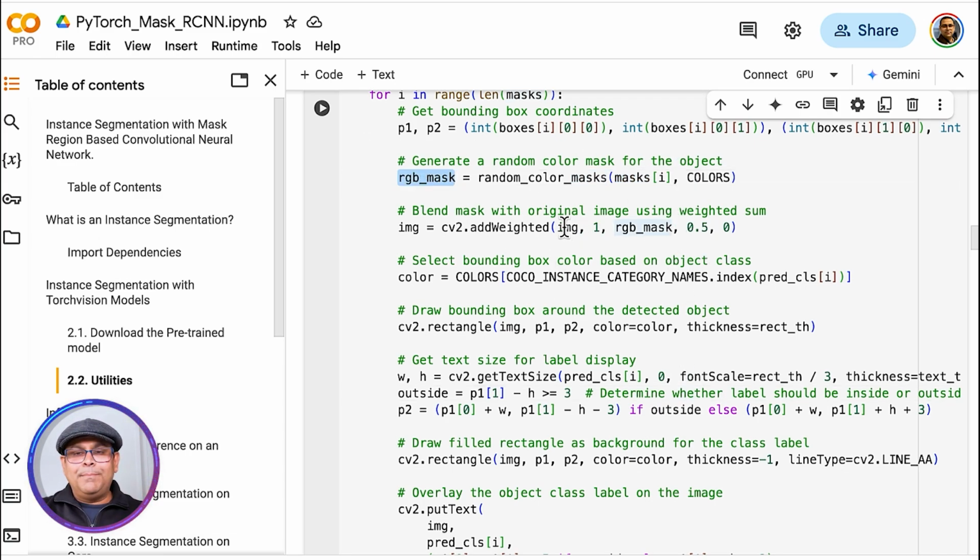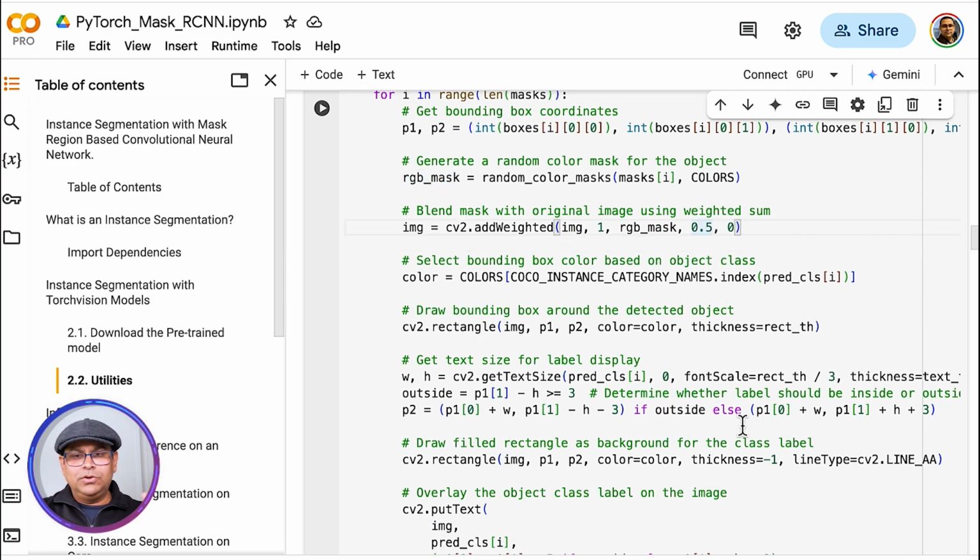And now we are combining the original image with the colored mask, and we are giving this colored mask a weight of 0.5. So it doesn't completely overwrite it. It basically adds a little tint to it, right? That is what this add weighted does. So if you look at the syntax of add weighted in OpenCV, this is the first image. This is the amount of weight for the first image. This is the second image. This is the amount of weight for the second image. And then this is an offset for us. The offset is 0. We are not going to put an offset there. And you get the final image. Okay.